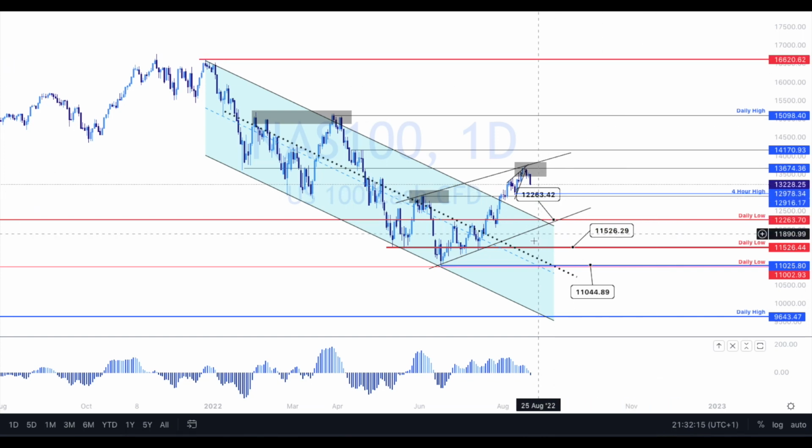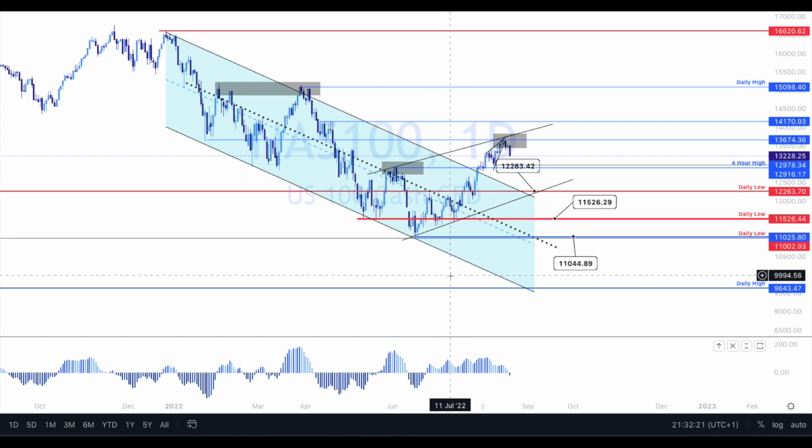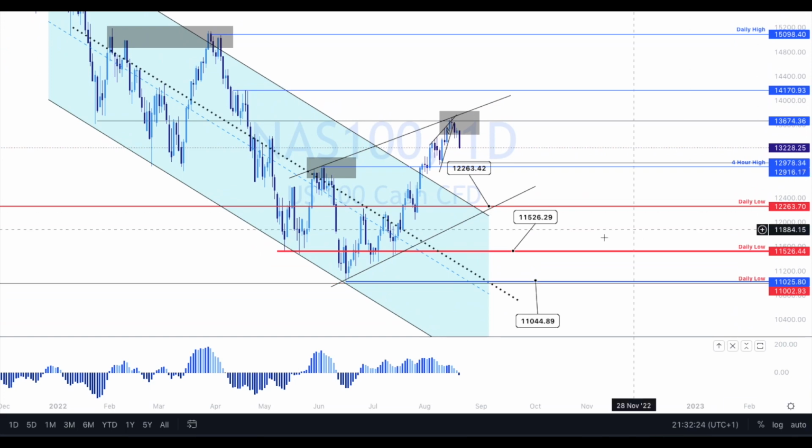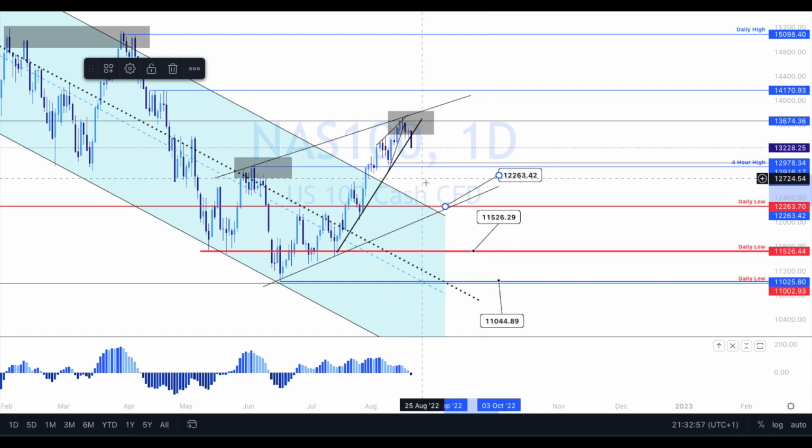All right, so for the coming days, say for the rest of this week, where do I think price is going to go? Let me zoom in a little bit. Where do I think price is going to go? If you draw a little trend up to this level over here, I would say so long as it breaks, it continues to push down. 1226.3.48 is a possible target for where price could go to. Okay, so that is what I'll be calling. So if I was to be selling from tomorrow, I'll be targeting that zone.